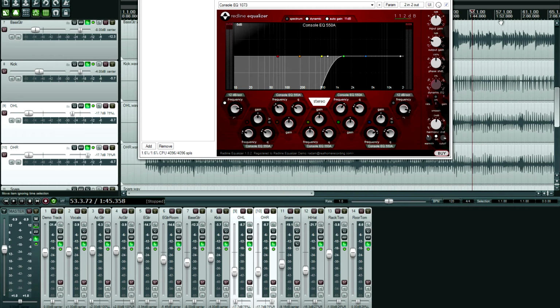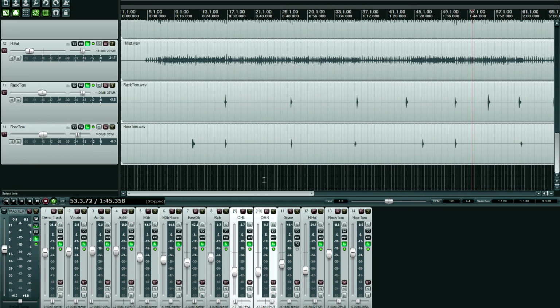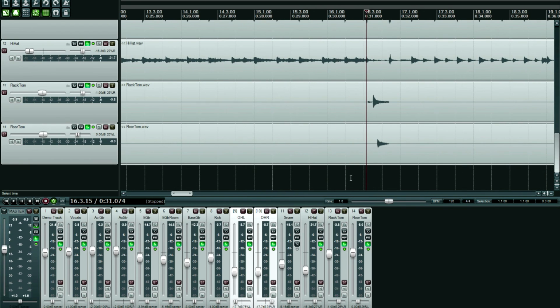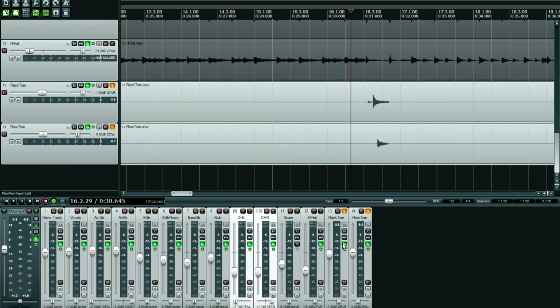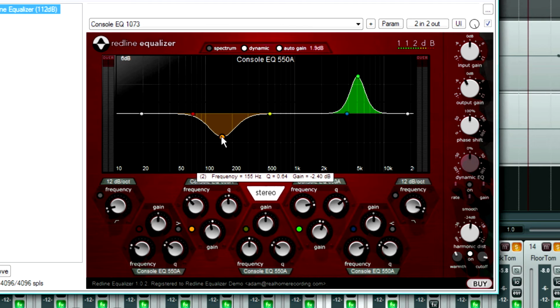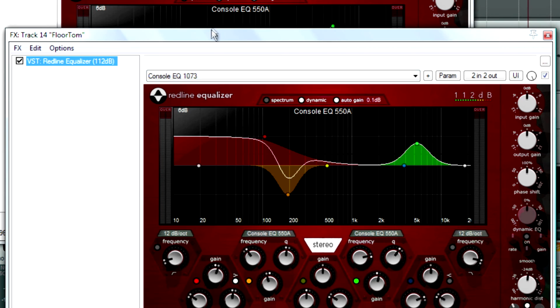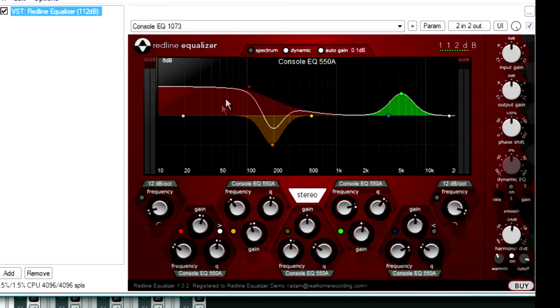And the tom drums are the last two tracks. I'll just solo both of these as well. So I sucked out some of the mud on the rack tom, and then on the floor tom I added low end, sucked out muddiness at around the 200 range, and then added a little bit of point at about 5K.